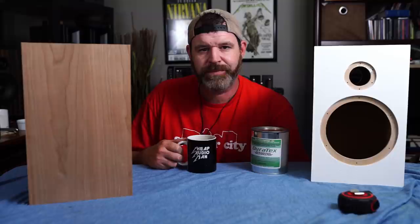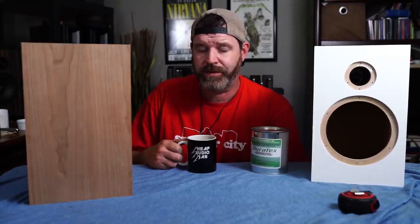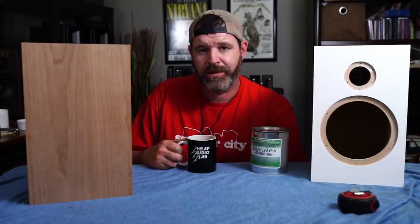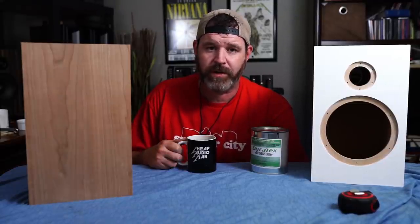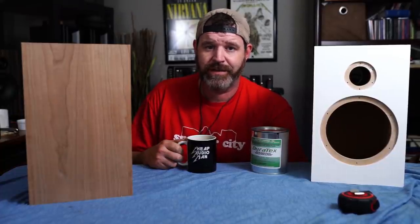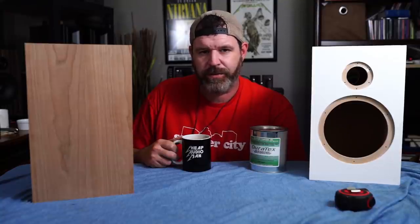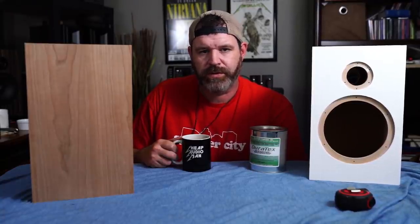Many of us like to make speakers from either kits or all by ourselves. Oftentimes the material used to make the speaker cabinets is called MDF. MDF is from the devil — it's a wood-like material made from wood fibers or particles and glue or resin from equestrian animals, then put under an immense amount of pressure and heat. Since MDF is evil, it's hard to make it look like anything other than a third grader's art project unless you glue a piece of real wood to the exterior.